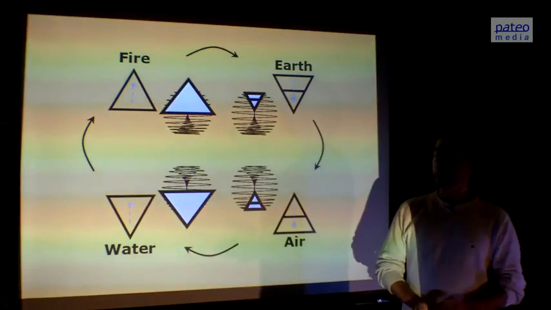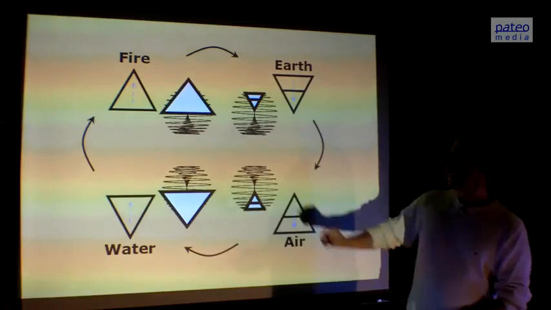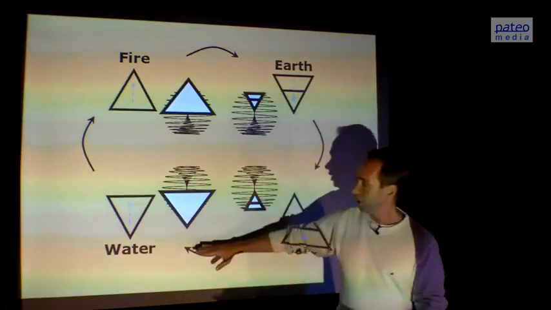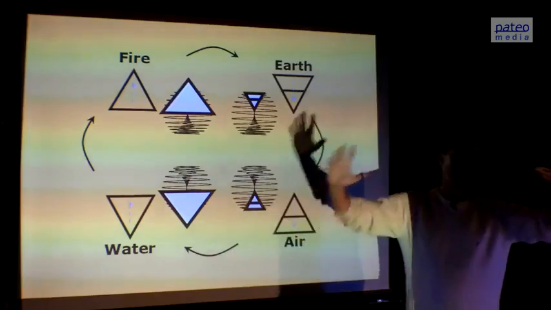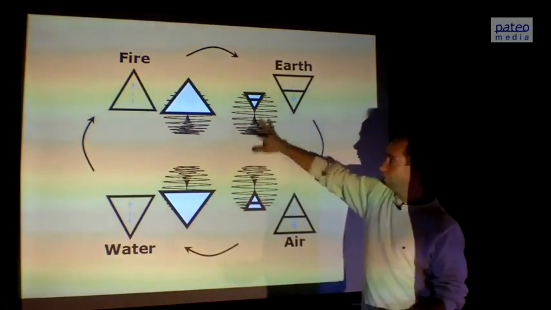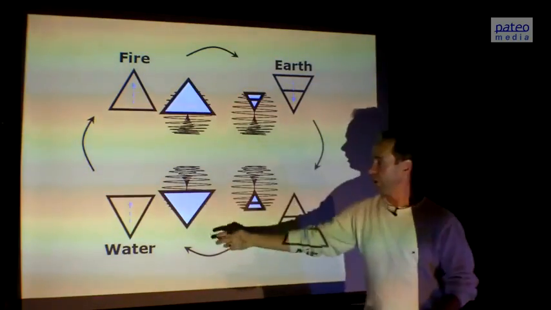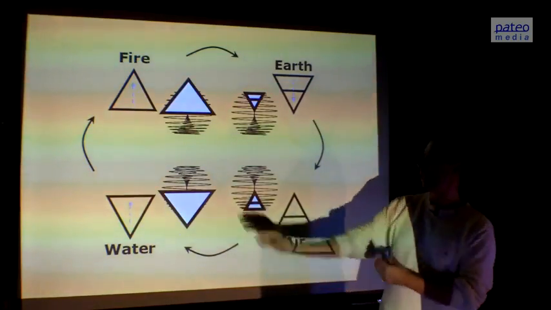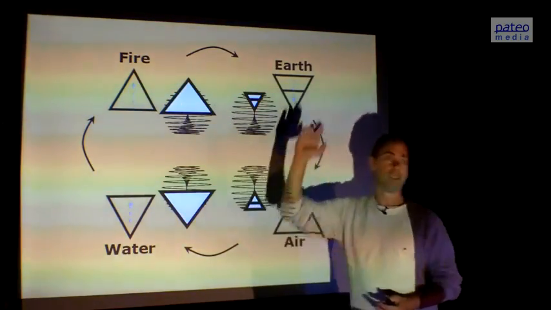Also at the outside, we see the same kind of movement. Here the energy goes in, here the energy goes out. Here the energy goes back to the center, but now it's on the outside. This is an inner movement, this is an outer movement. This is going back to the center, to the equator of the apple so to say, and this is going further away to the top of the apple.